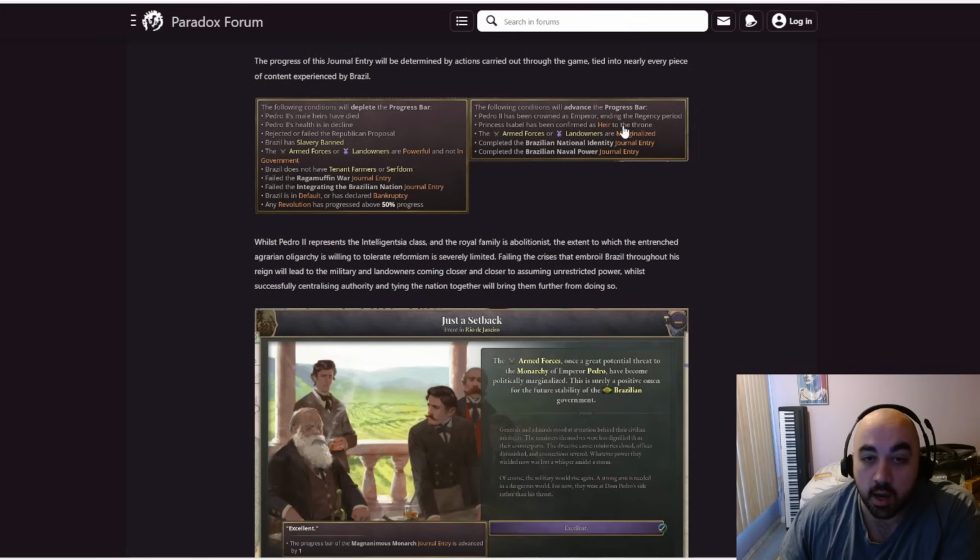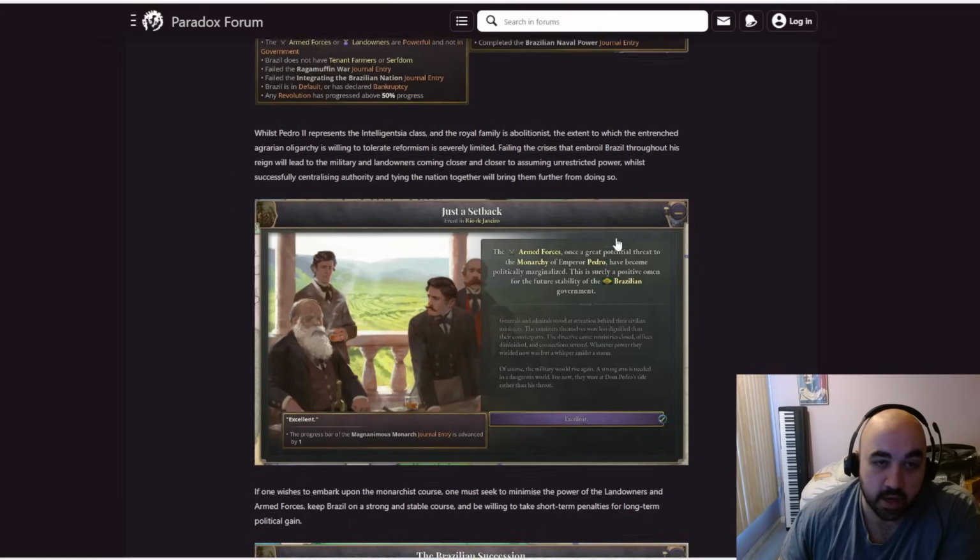While Pedro, the following will advance the bar: he's crowned emperor, ending the regency period. Princess Isabel has been confirmed as heir to the throne. Armed forces and landowners are marginalized. I assume this will give you some choices. Completed the Brazilian national identity, completed Brazilian naval power. And so you can become this progressive thing, or you can become this regressive thing, right?